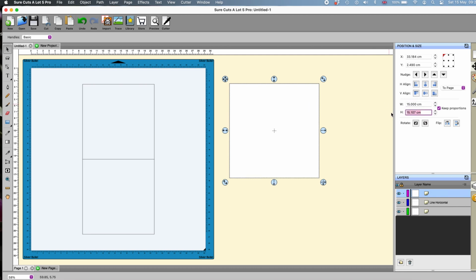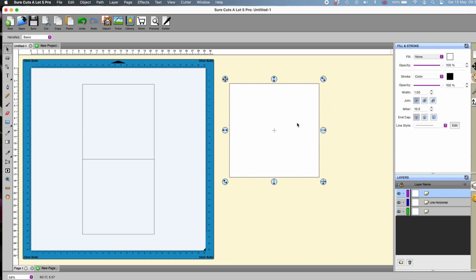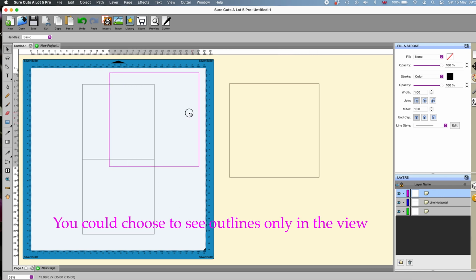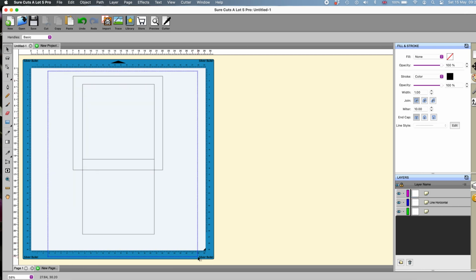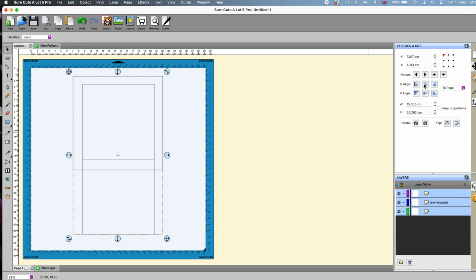15 and 15. Oops, I forgot to uncheck that box. Let's go for, whoops, type in the wrong thing. There we go. And let's take the color out of this again. None. Right. Now what I would do is I would center that side to side for my main base. So go to this and center it. That's centered to page. Let's just check it's centered to selection. It probably is because I suspect I already had it centered to page before. So the previous drawing will be centered to page and therefore that will line up.